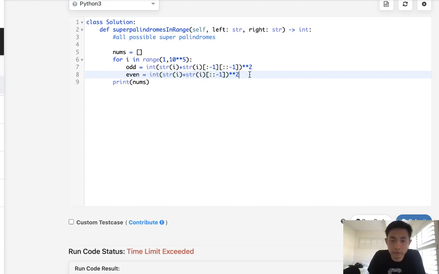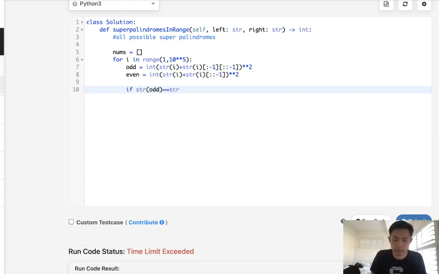Let me first make sure this even works. What we'll do is say, if odd, these are integers, so if string odd equals string odd reversed, it's a palindrome, so we're going to add the odd to nums.